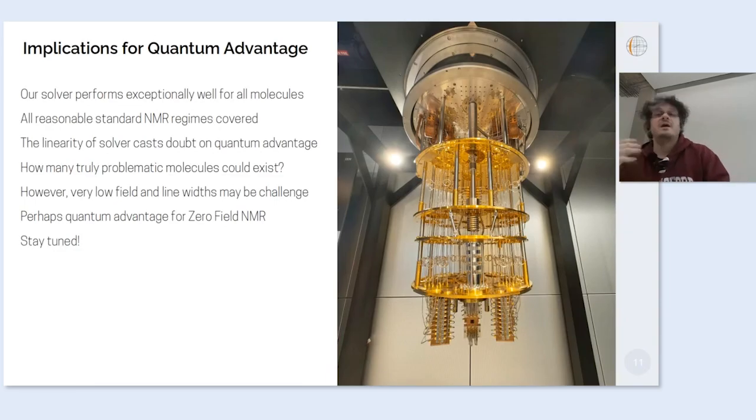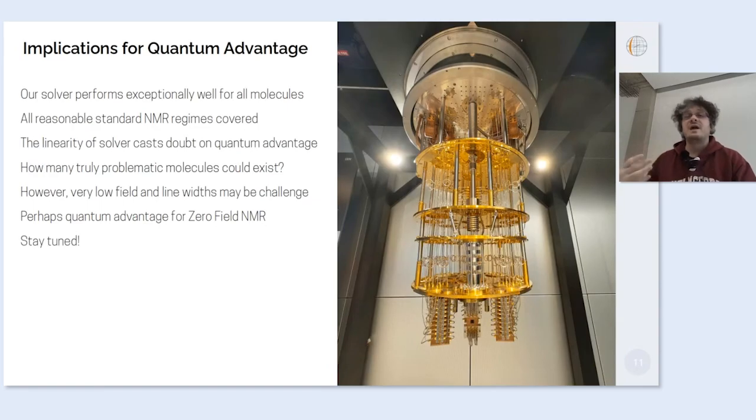Now, you might argue that maybe there is some molecule or even maybe a couple of molecules out there somewhere that are unusual. They have a practical use, and somehow even if we try to fix up our solver, it is not going to work on them. And that may be the case. However, then you would naturally have to ask, is building up the entire industry of quantum computing for NMR worth it for a handful of molecules? So that is the situation, I would say, for high field NMR.